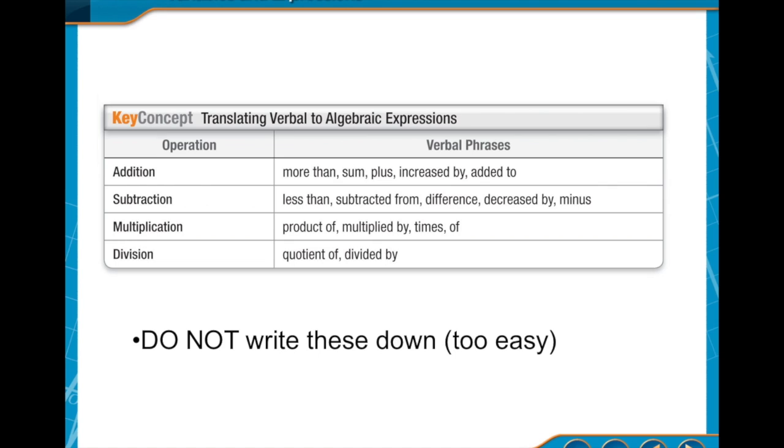Common things we use for multiplication, you're going to see product a lot, and of course we know that. A more subtle one is the word of. So if we said half of 8 is 4, well 1/2 times 8 is 4. We're multiplying there. So of means multiply, and the most common phrase we'll see for division is a quotient. So keep those in mind. They're in your book to help you review. You don't need to write these down for today. This is all very easy stuff.